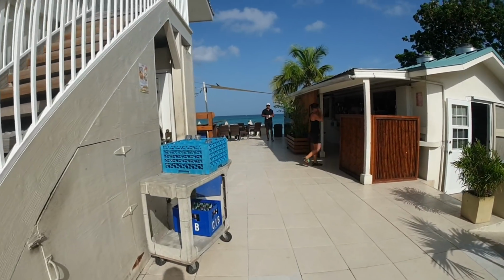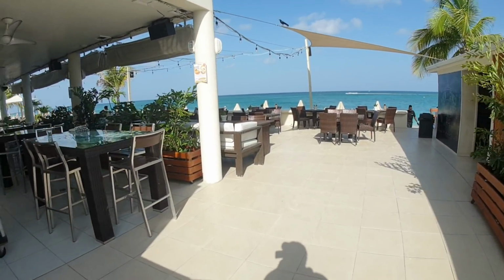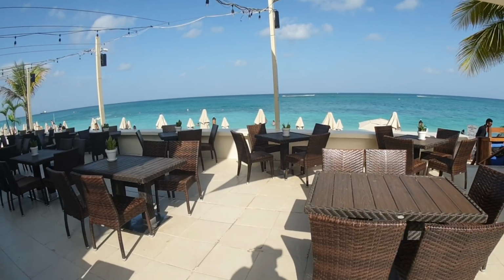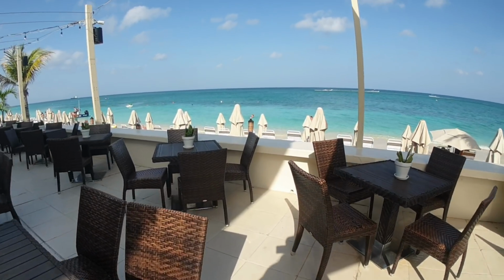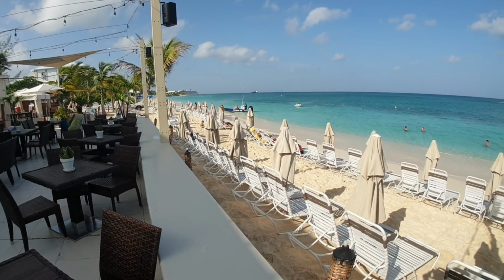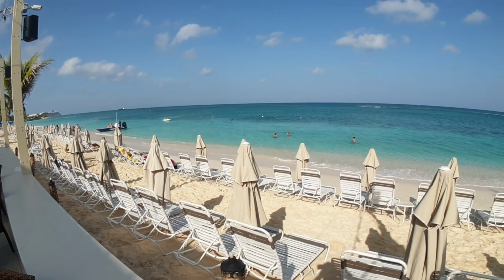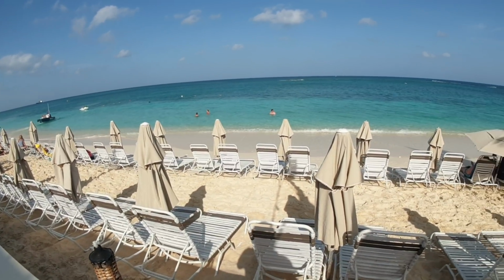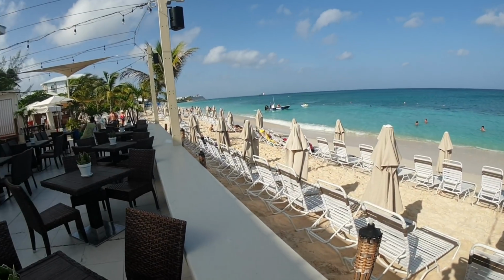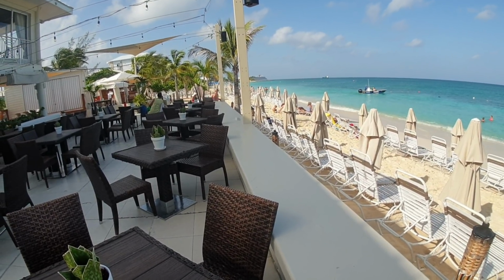So here we are. Let's come back to the beach and we'll take a look at that water one more time, shall we? I don't think you'd ever get tired of the view of looking at the beach. What do you think? Do you think you can get tired of looking at the beach? I don't think it's possible, but you never know. But you'll see there again the ship off in the distance, parasailing. There's also jet ski rental as well. And there's also an option where you can use towels. And there's a small little shop with some items. But it's essentially a beach club as opposed to a kind of resort with the pool and things like that.